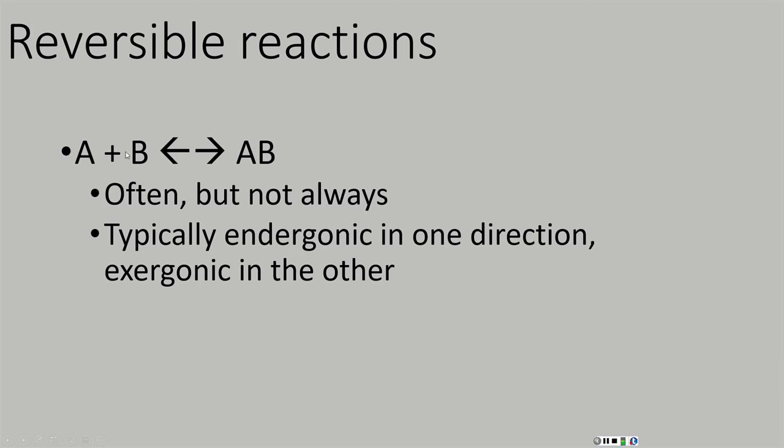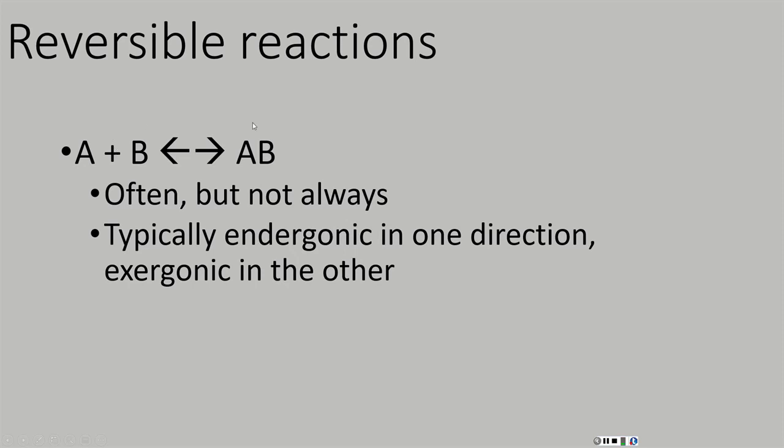Going this way, A plus B leads to AB. What kind of reaction is that? Do you remember? That's a synthesis reaction or an anabolic reaction. But going this way, if we start with AB and we break it apart into A plus B, what kind of reaction is that? That's a catabolic reaction or a decomposition reaction. We're breaking something down into smaller parts.